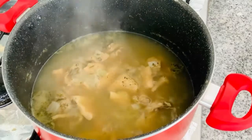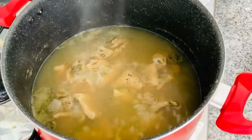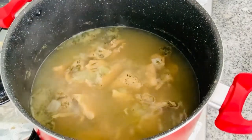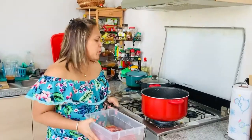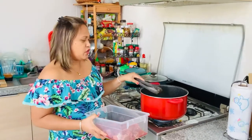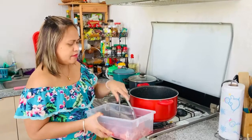So let's check the pot now. This is the ox tripe, which has been boiling for approximately 30 minutes. The moment I'm able to prick it with the fork, that's the time that I will add the beef. Okay guys, so the ox tripe is now a little bit soft. So it's time for us to add the beef now. So I'll be adding them now.